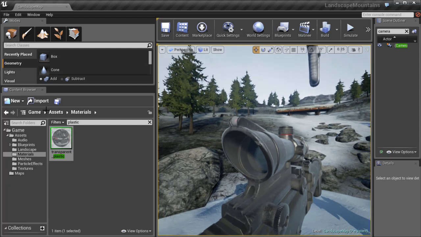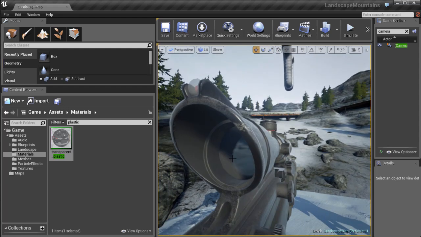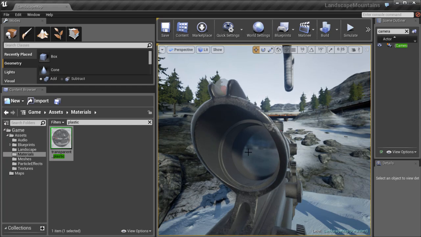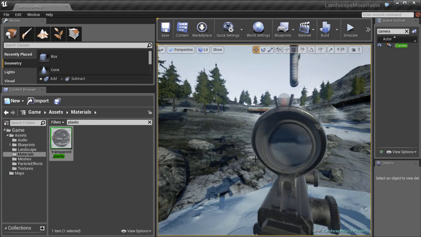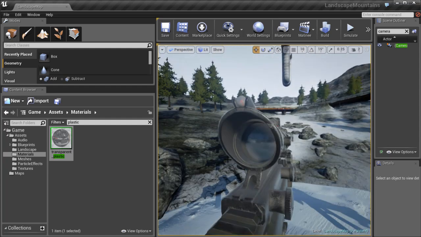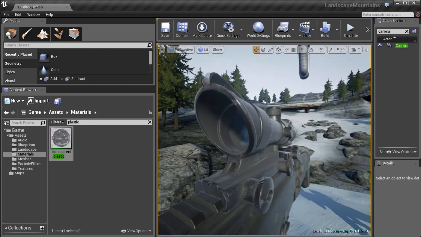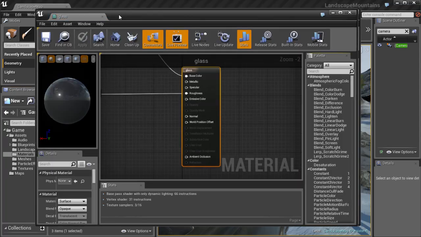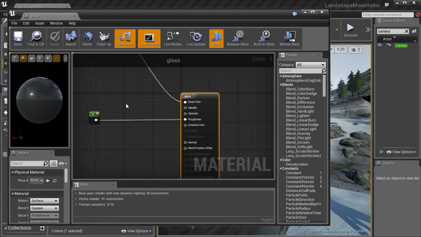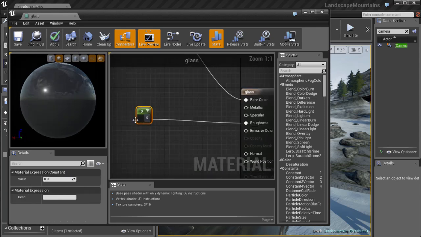Let's see what we've got here also. The front glass part of the scope, I wanted to be not transparent. I wanted to have a reflective color, so I've created something like a really basic glass material which has roughness set to 0.